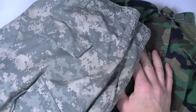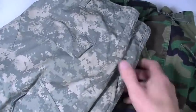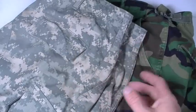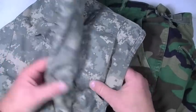So the problem with these pants, you could say, well, why don't you just wear ACU pants or BDU pants around wherever you go? You're doing your errands around town, whatnot. Wear these. No, I don't, because these scream military.